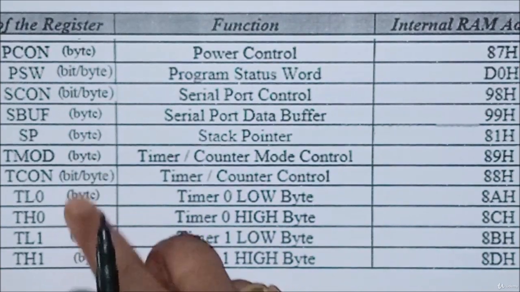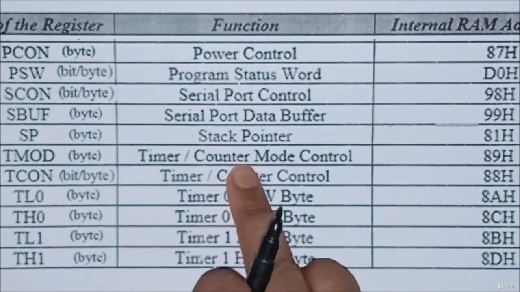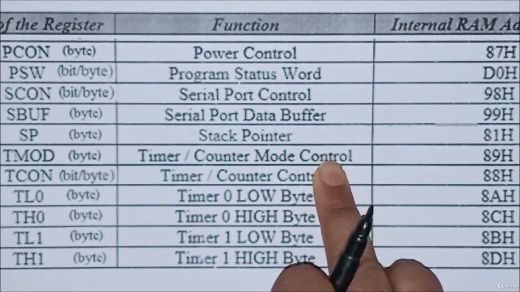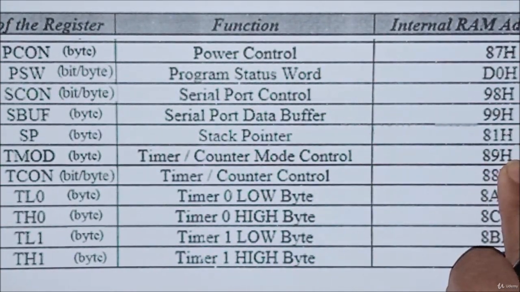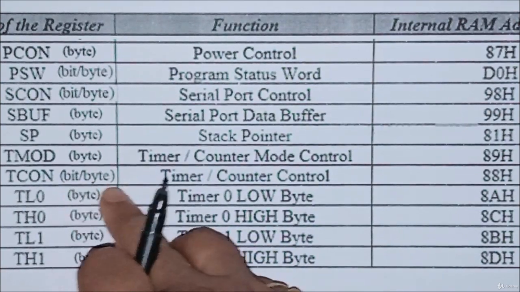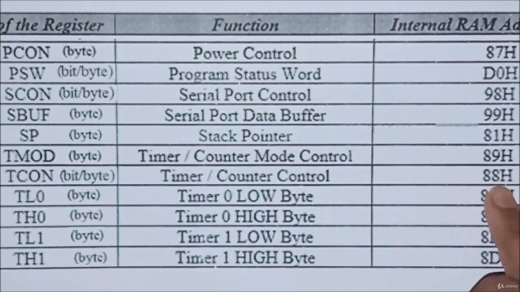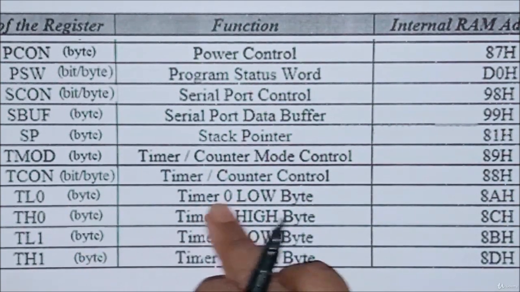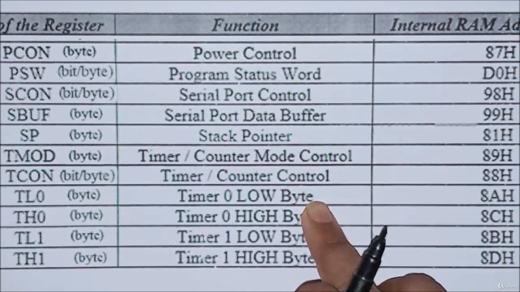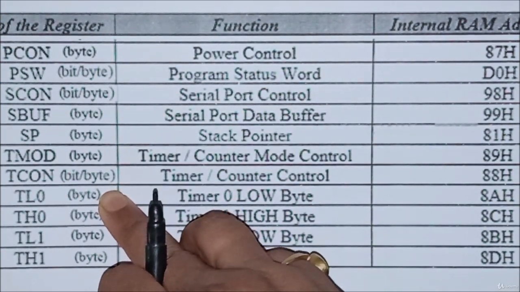Next registers are related to timer. TMOD register, it is the timer counter mode control register, whose address is 89H and it is byte addressable. TCON register, bit and byte addressable, timer counter control register, address is 88H. TL0, timer 0 low byte register, address is 8AH and this is byte addressable.